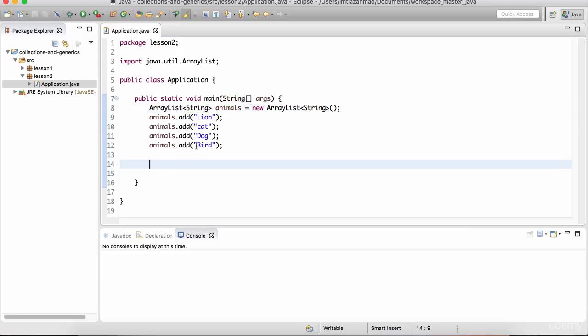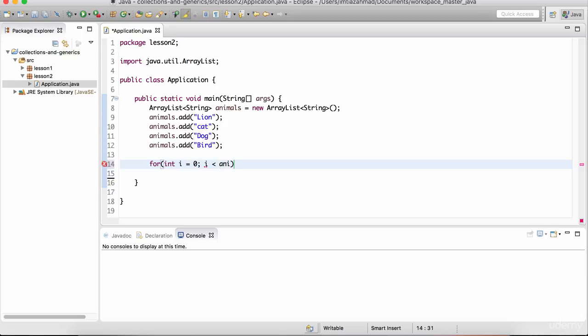I want to go over how to loop over this data structure. In the previous lesson, I briefly went over how to iterate over an array list, but I want to go over that in greater detail because I don't think I provided enough information. So there are two ways you can loop over this. You're already familiar with the traditional for loop, which goes like this. We first create an iterating variable, we'll call it i, and then the next thing is we specify a condition as long as i is less than some particular value.